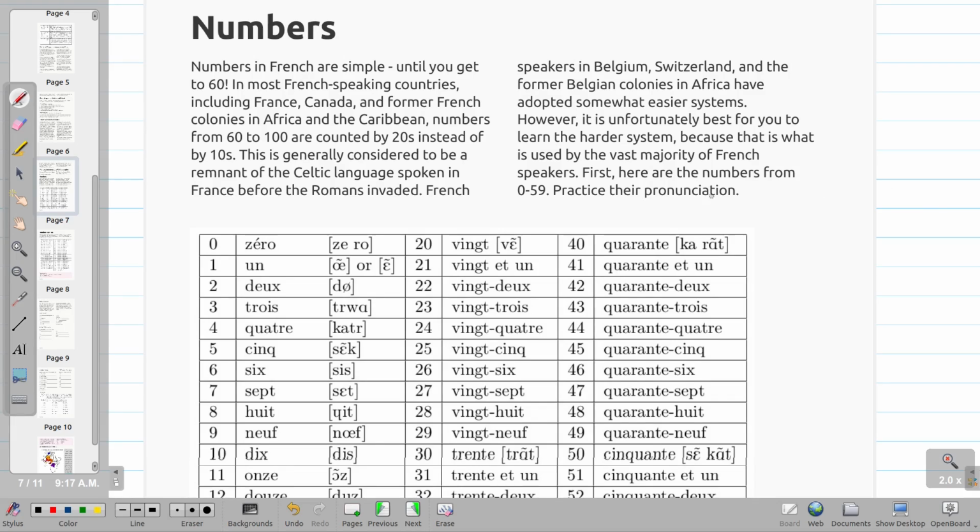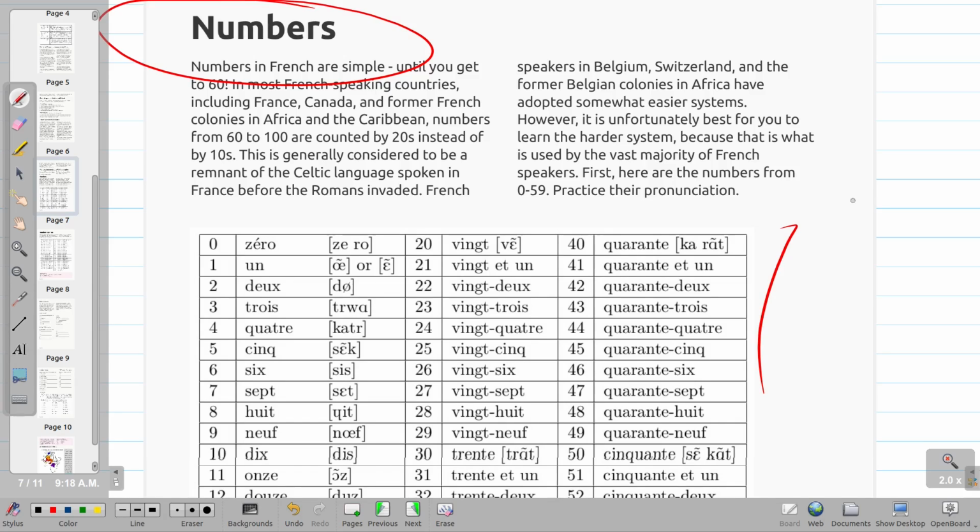Je m'appelle Chidi. In this lesson, we are going to focus on numbers. We're going to learn how to count in French. There's a table that I have included here which contains numbers 0 to 100. And we're going to use that table to learn how to count from 0 to 100.